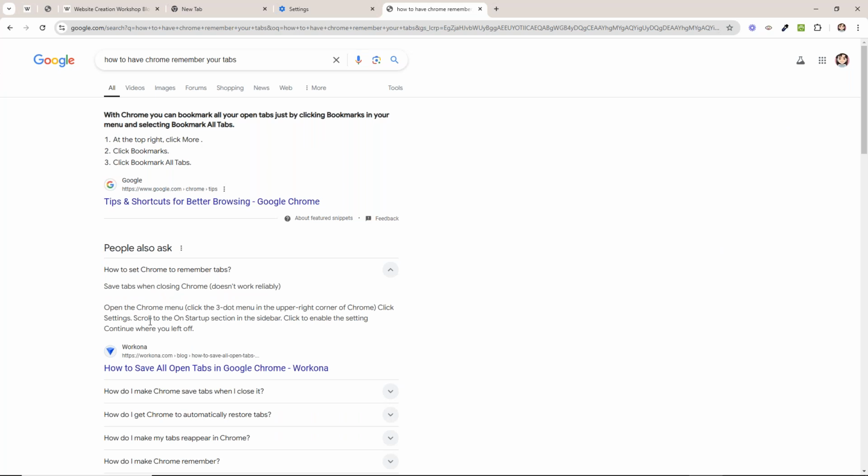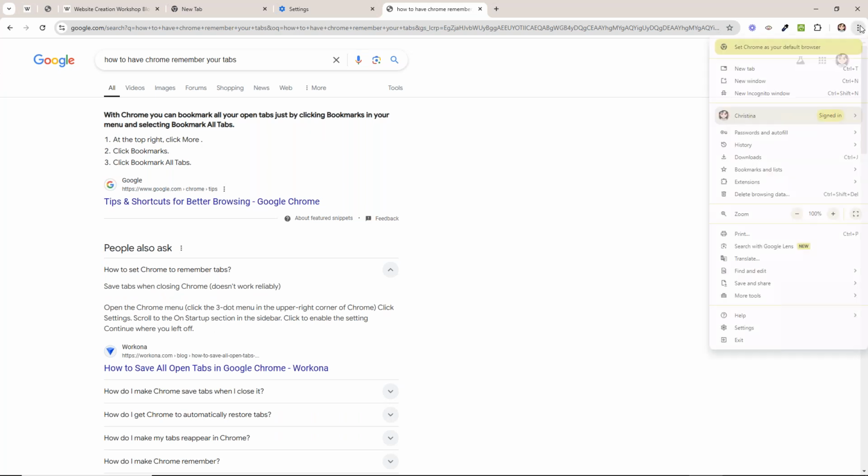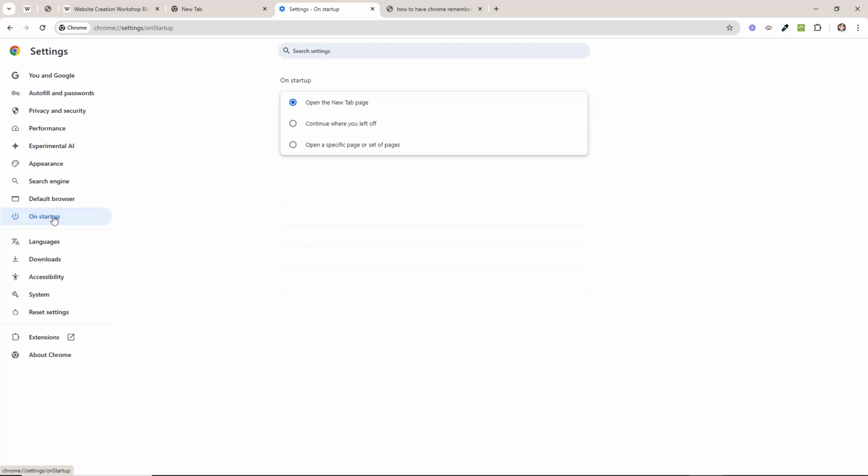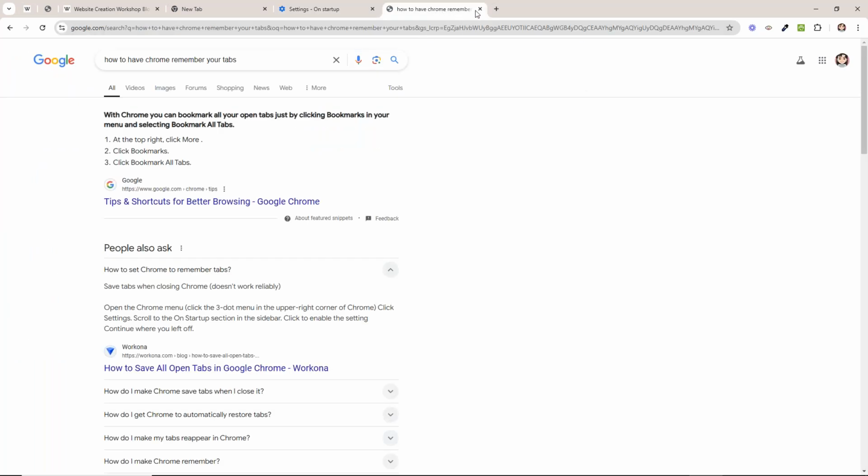Click settings, scroll to the startup section. Ah, that's it. Settings, startup, where's startup? On startup. There it is. Continue where you left off. So some people want to continue where they left off, and some people don't.